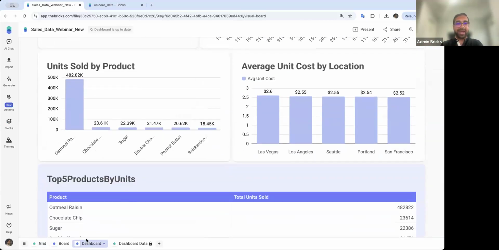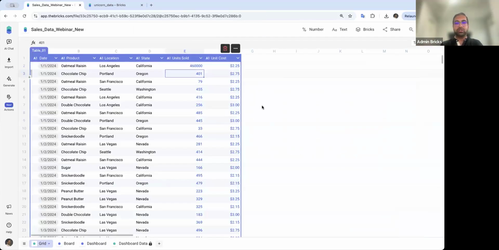Now, this is about manual editing. As Manpreet was showing earlier, this is a complete AI spreadsheet, and that's why it is completely editable. You can add your data, create tables, add rows and columns, and modify your data as and when you need. As I just showed you, I modified the data and all of the dashboard got updated. There are other ways in which you can update your data as well. I'll just revert back to the earlier value.